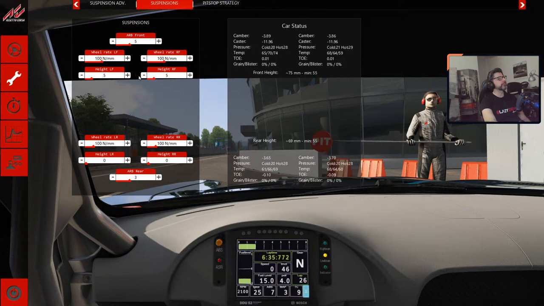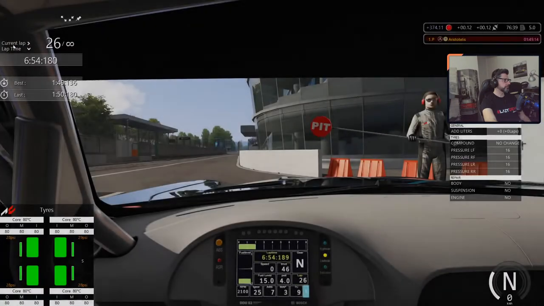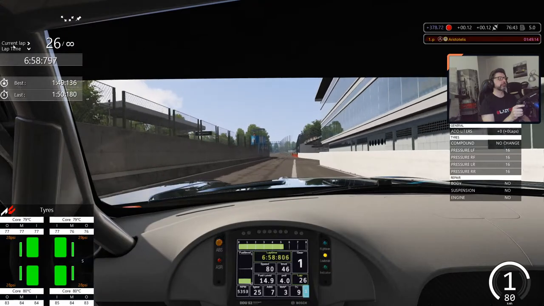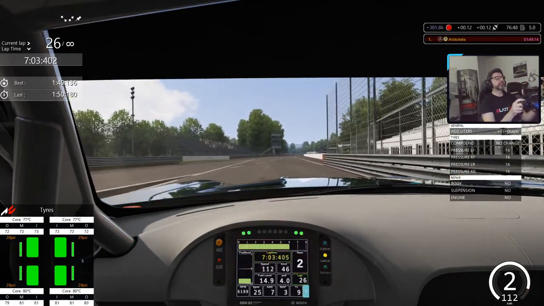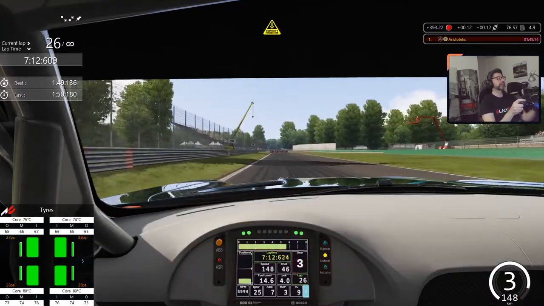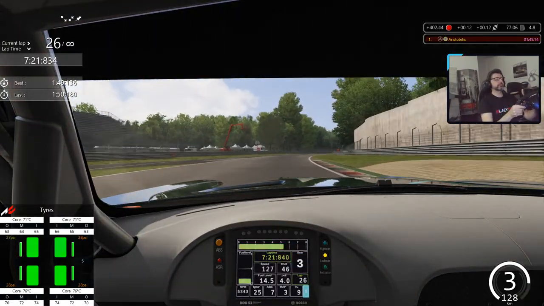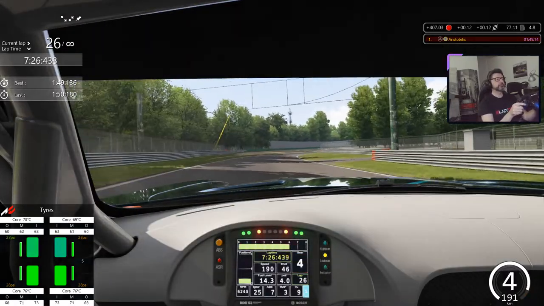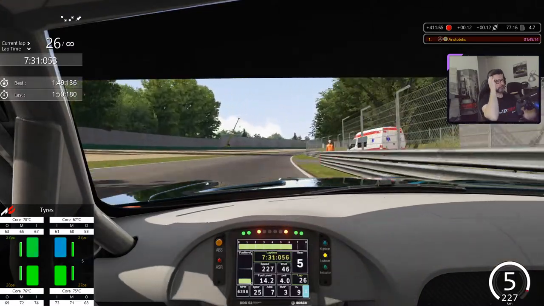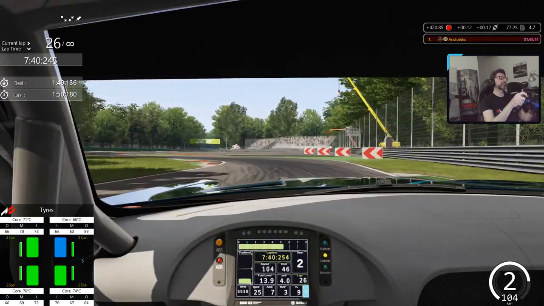All right, so what are we going to do here? Let's raise the front arm. I want less. Also, let's try what Manos said. Manos Gerardis, right. Let's see if we can do that 48. Unfortunately, I haven't saved the setup until now, so I cannot even go back to the original setup. So let's see if we can get better with this.